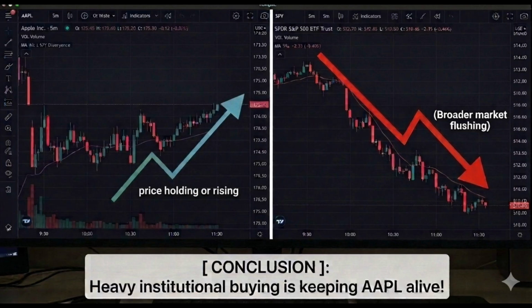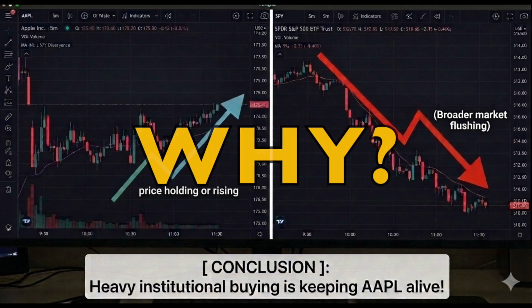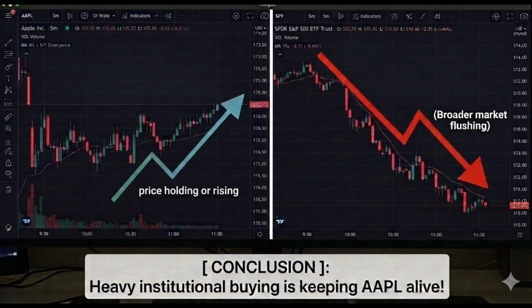Think about it, the entire market is pulling Apple downward like an anchor, yet it's still staying afloat. Why? Because institutional buy orders are hitting the tape faster than the market can drag it down. The moment the broader market stop orders exhaust themselves and the SPY experiences even a tiny, minor bounce, Apple is going to launch like a rocket out of a cannon.